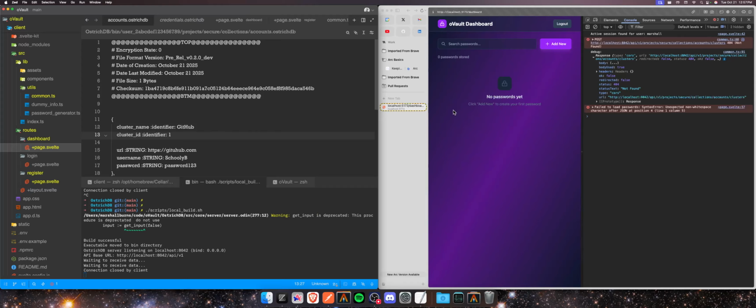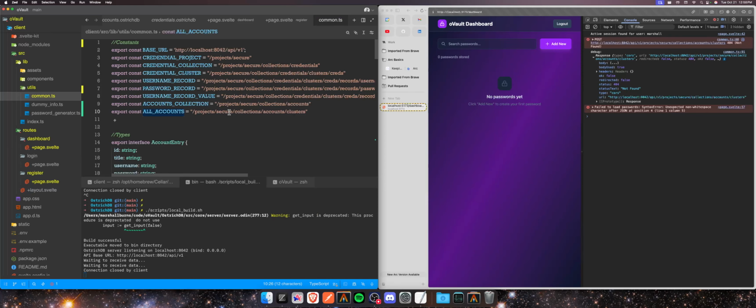That is odd. I don't know why this is returning 404. Let me modify collections. So projects, secure, collections, accounts, slash clusters. Let's do Postman real quick. Let's try that in Postman.